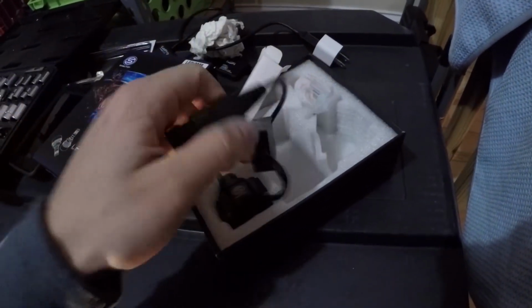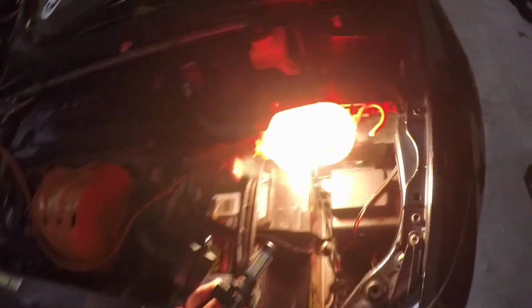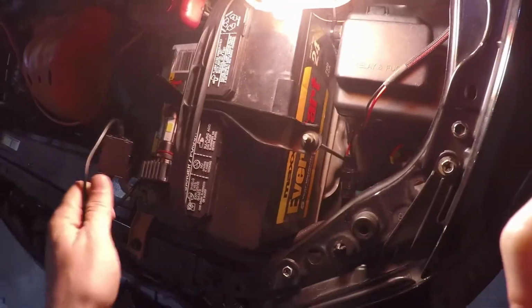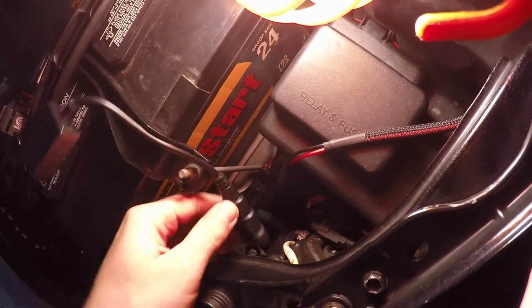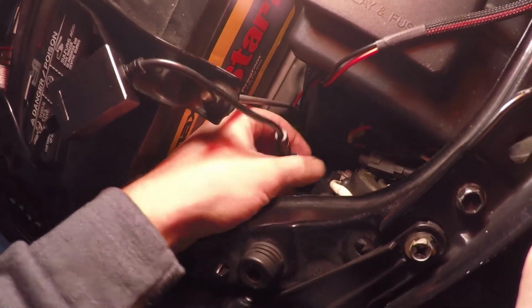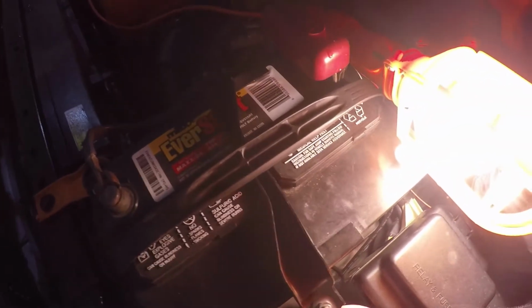We're going to go ahead and grab our new bulb. We'll do the same thing with this one. We'll make sure the top of it's screwed on good. Then I'm just going to sit it on the battery right here, and then plug it into the connector. And then again, you're going to make sure that one clip's on the top. Then push in until you hear it clip, just like that. And then we're going to go ahead and put the bulb in. Okay, so just like that.